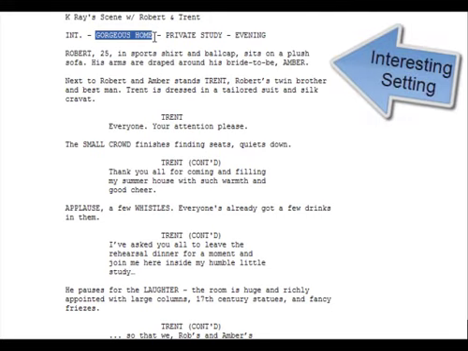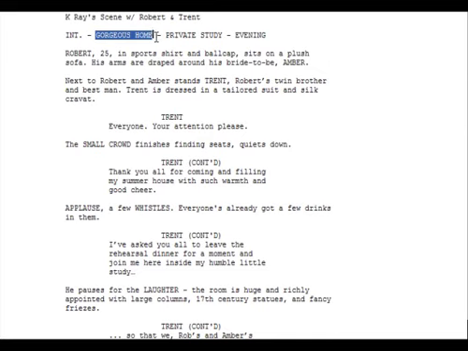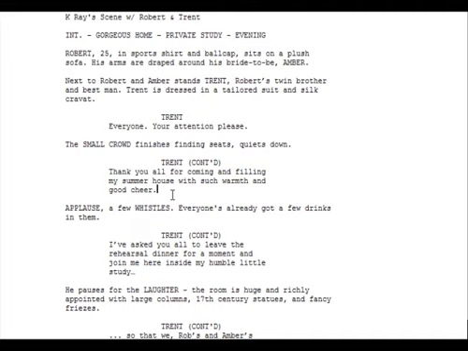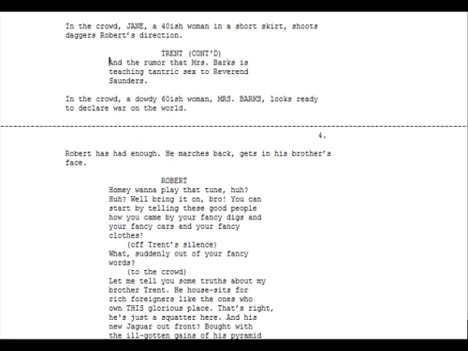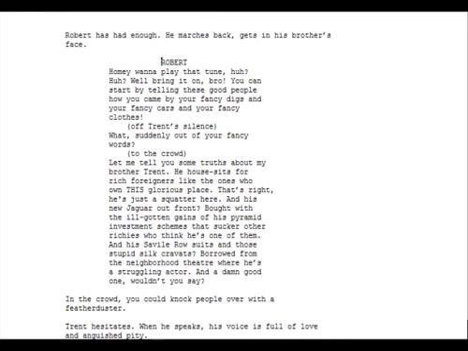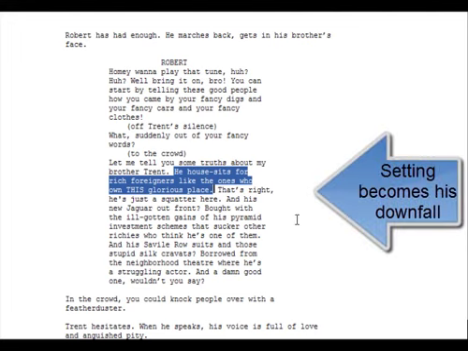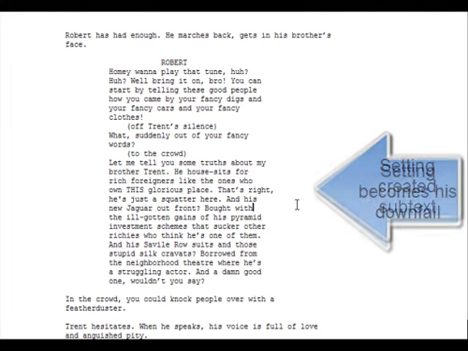The first one is the setting. He chose a setting that was unique and that fit who Trent is and what Trent is about. Right off the bat, Trent is using that setting to promote himself, and the setting is part of the scam he's running, and it's also part of his neediness. Two-thirds of the way down, when Robert starts explaining the whole thing, we find out that the setting is actually part of a scam, and so it has some impact. It comes back on him there. So he used the setting in a way that actually created some subtext. I really like that.